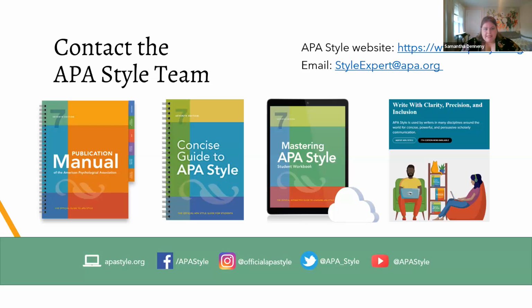Our last question is from a librarian who wants to know, can we put the APA guides in PDF on our library web pages? So the guides that we shared with you today are absolutely for you to use wherever you'd like. You can print them out, hand them out to your students. You can link to them from your library webpage, or from Canvas or Blackboard. We do recommend that you put in the links instead of the PDF, just in case something changes. That way, you're always going to have up-to-date information. If we have to make a quick change, we can do that.